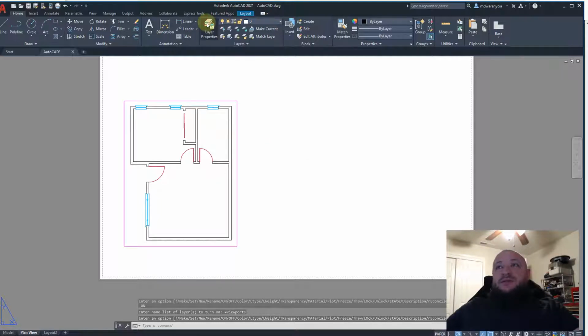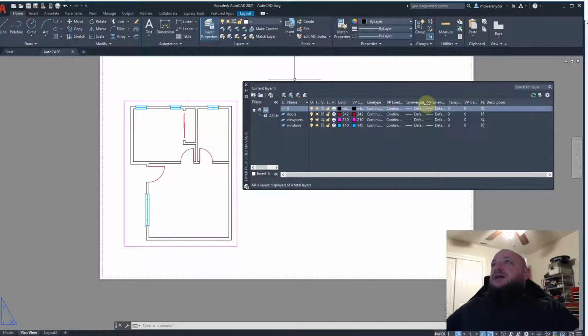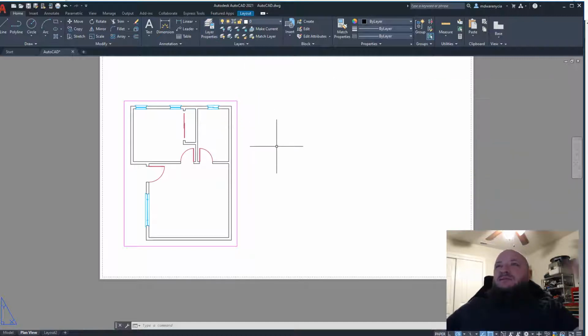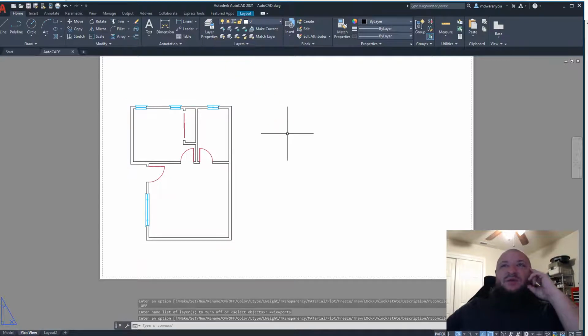One of the other options is for print, and obviously it's the printer icon here. So you can disable it by clicking on that little print option as well. But I like to see what I'm going to print, just personal preference.